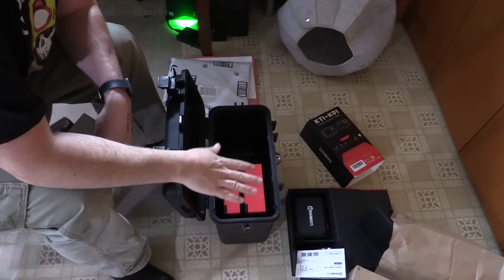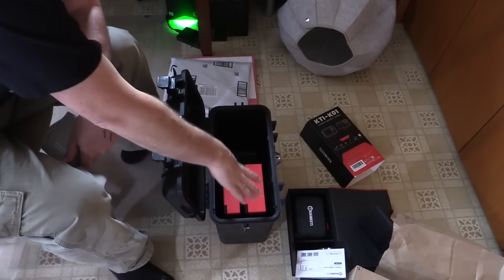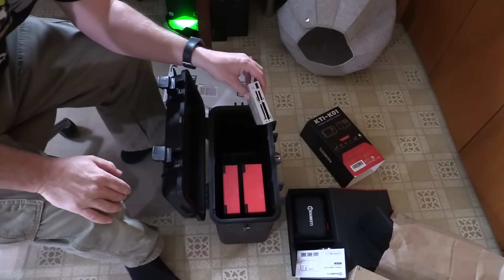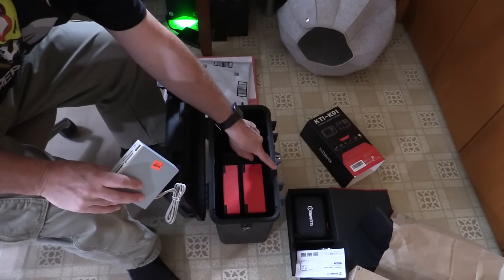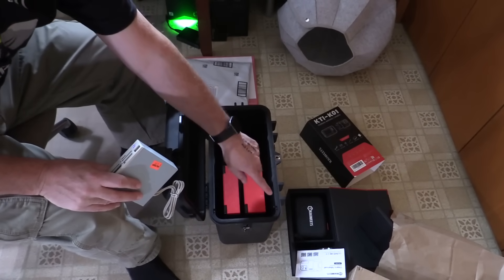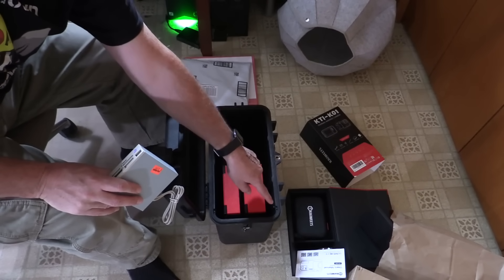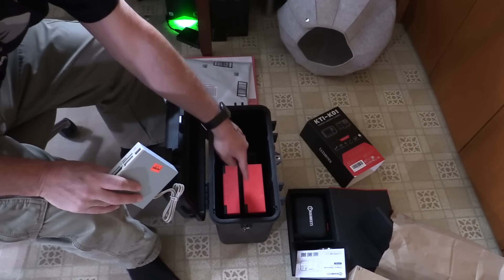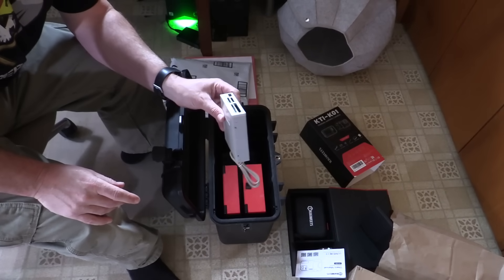Even with the obstructions gone, these two drive bay boxes are going to take up quite a bit of the case — almost 50% of it. So there's actually not room for the card reader where I wanted it to go along the top — it doesn't fit with the other ridges, and these are structural ridges so I'm not grinding those down. There should still be a little bit of room where I could put some extra ports or antenna connectors, but it does kind of limit what other gadgets can go into the box.